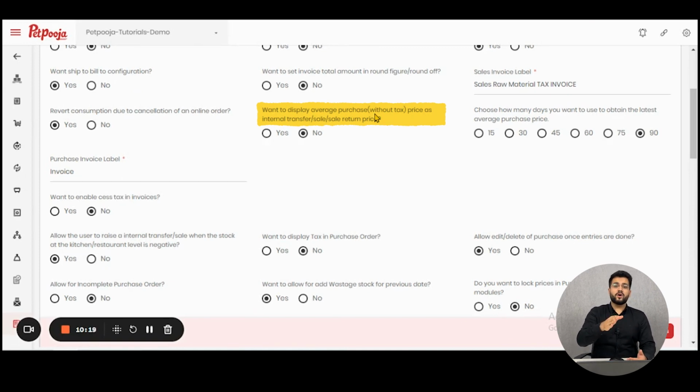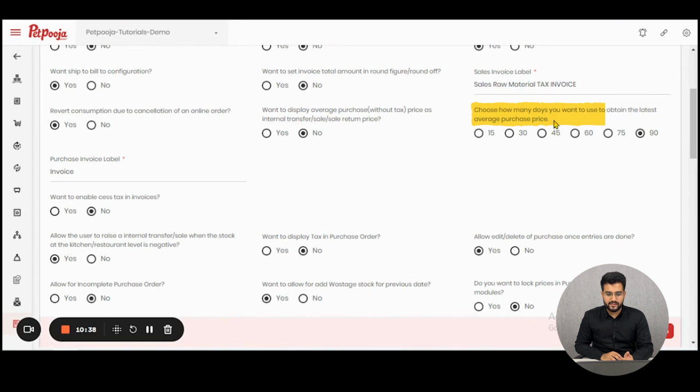Then you will know what was the average purchase price and you can increase the price as per your liking. Or in case of sister outlets, you cannot increase the price because there is no profit to be made from this transaction, and you keep it the exact average purchase price. So the margin becomes 0.